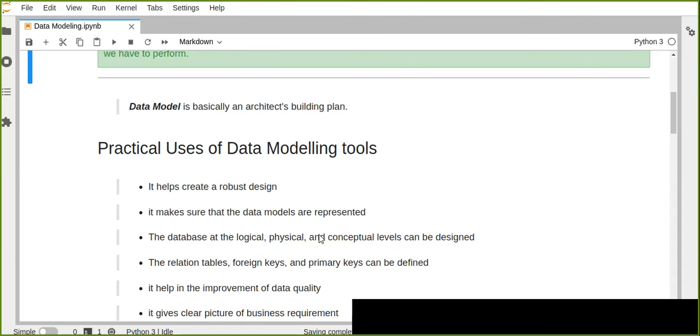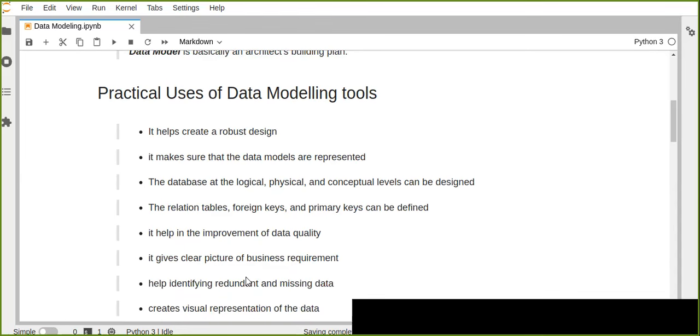The data models make sure that the data is represented correctly. The database can be designed at the logical level, physical level, and conceptual level. The relation tables, foreign keys, and primary keys can be defined.